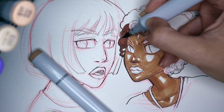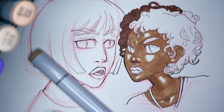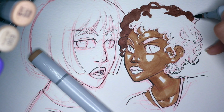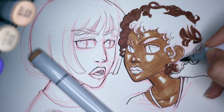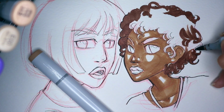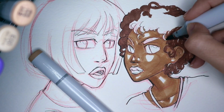The second face to the left that I haven't really talked about, you can just ignore it. I really didn't like how it turned out, especially the mouth and eyes. Just something was off, but I liked the face on the right, so that profile I wanted to keep and I just went with it. Didn't bother trying to erase the left one, but yeah, you can just ignore it.